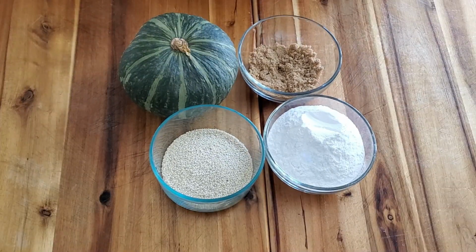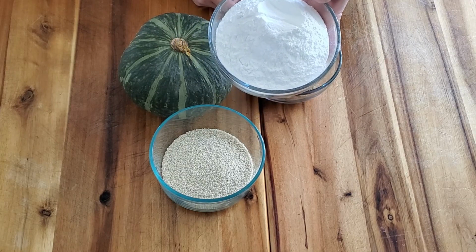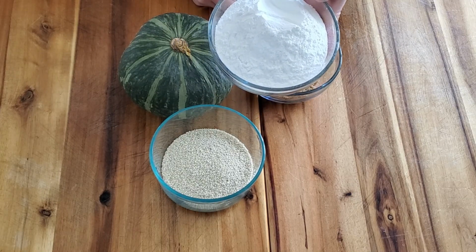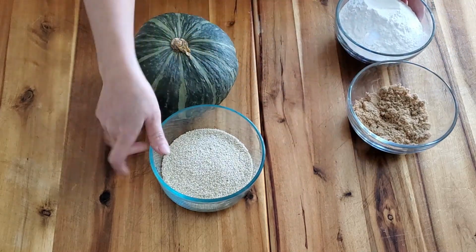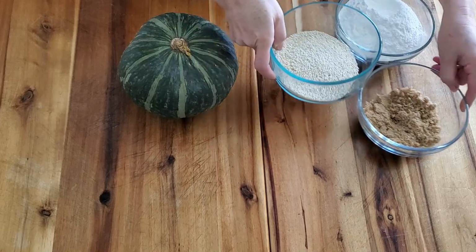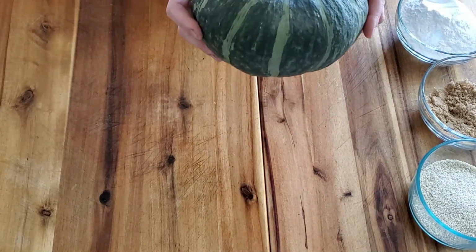Today, my recipe is making pumpkin sesame seed balls. 2 cups of sweet rice flour, 1/2 cup of brown sugar, sesame seeds, and of course, pumpkin.